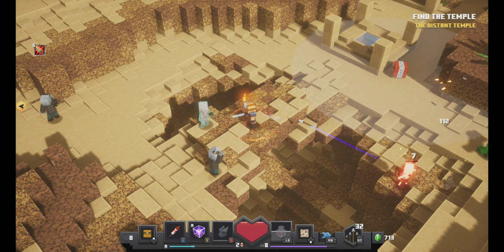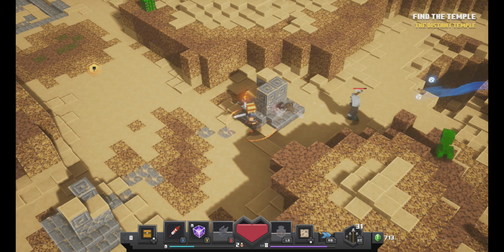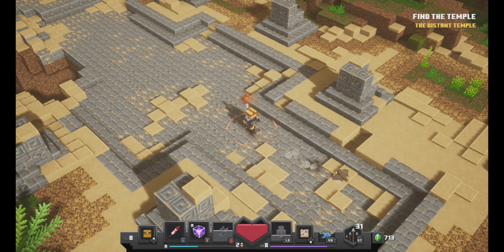And I forget, you throw the TNT. What, you want to shoot an arrow? All right, where are we going? All right, nowhere else. We're going this way.